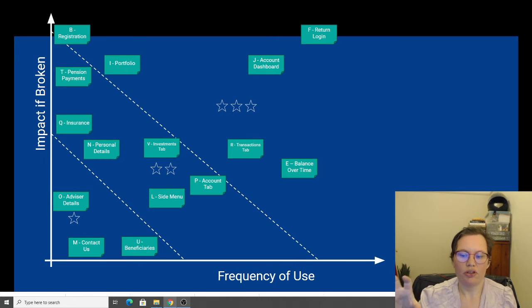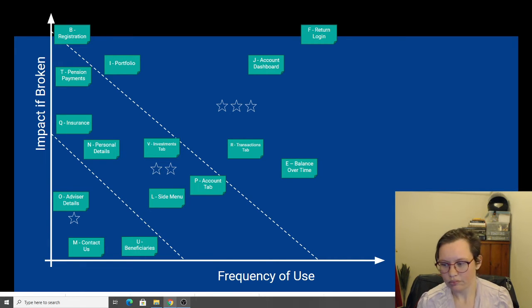But return login is a 3-star feature, and when we're making enhancements to any of those flows, we want to do really in-depth exploratory testing, whereas contact us might not be used as frequently and has a pretty low impact because the customer is able to potentially find our mobile number on a website or something, so there's a potential workaround. So for that one, we might not invest as much exploratory or as much automation testing either.